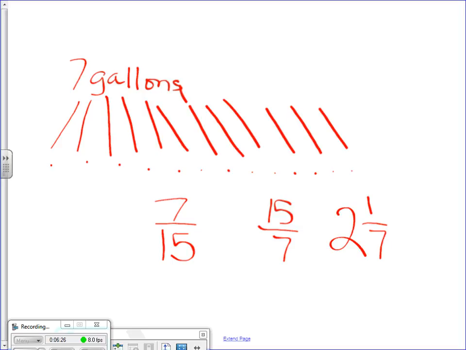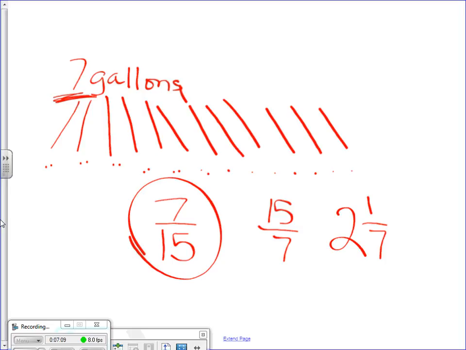You see where I'm going with that? You started with only 7. How can you take 7, split it up 15 times, and have 2 in every single jar? You can't. That's my point. If you have to stop and go, is that a reasonable answer? This is more reasonable. It makes more sense. I can take 7/15, split that up 15 times, and if I added all that together, it'd be ugly, but I could do that, add it 15 times, and end up with 7 at the end.